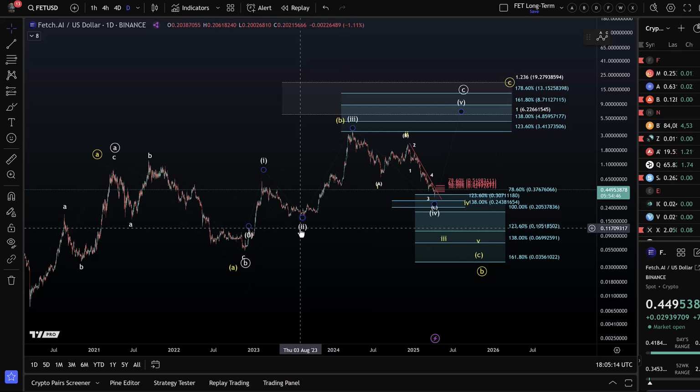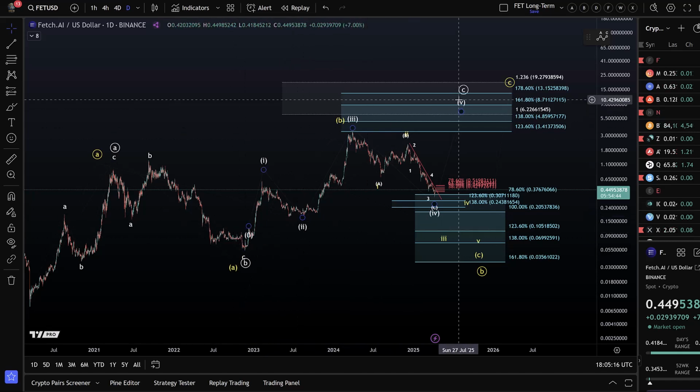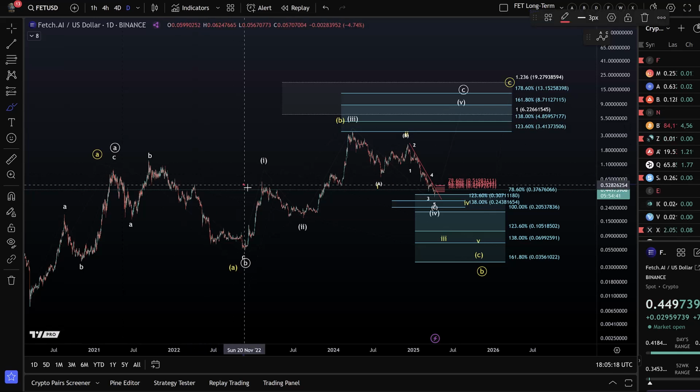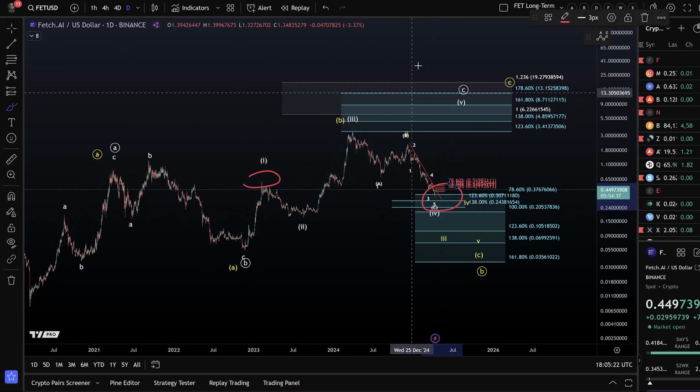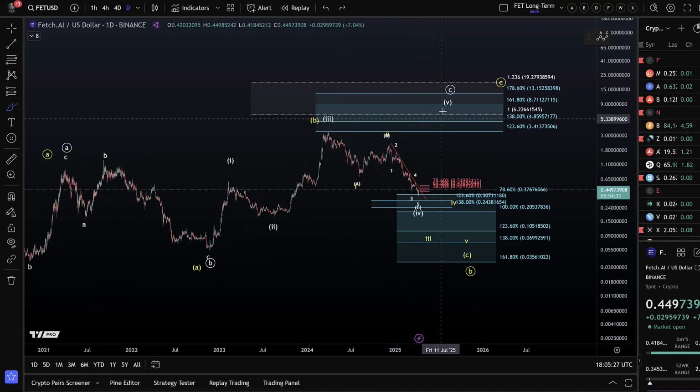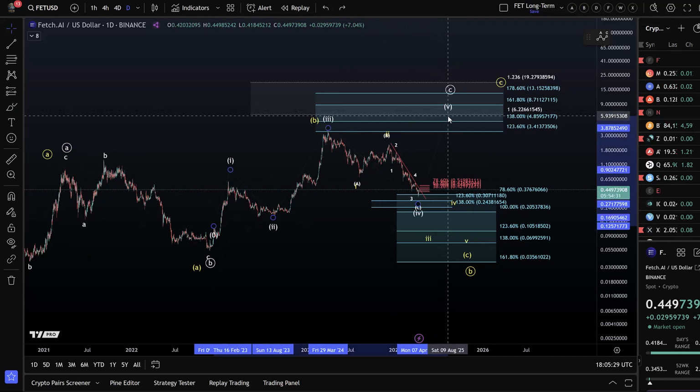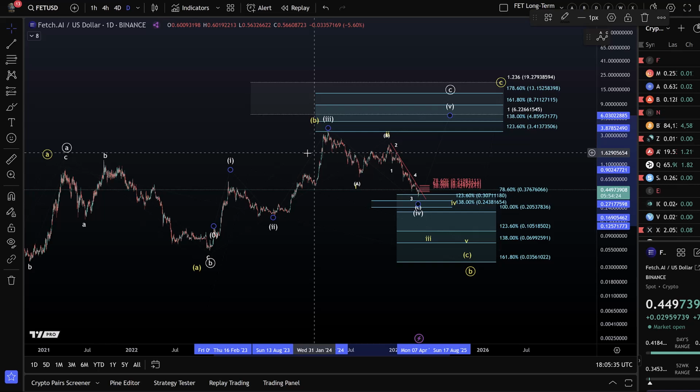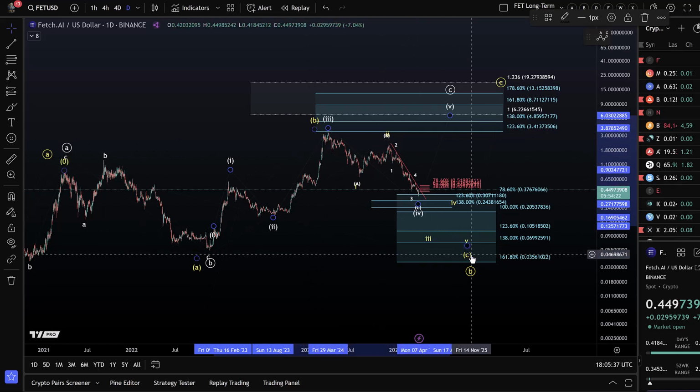What sometimes happens in these diagonal patterns is that waves 1 and 4 overlap, and that's what we see right now. So it is still valid, but the bulls really need to turn up. And then if another high forms, I'm watching the area around $6.22 as a potential target. That also takes us to the yellow scenario, which is the more bearish scenario.